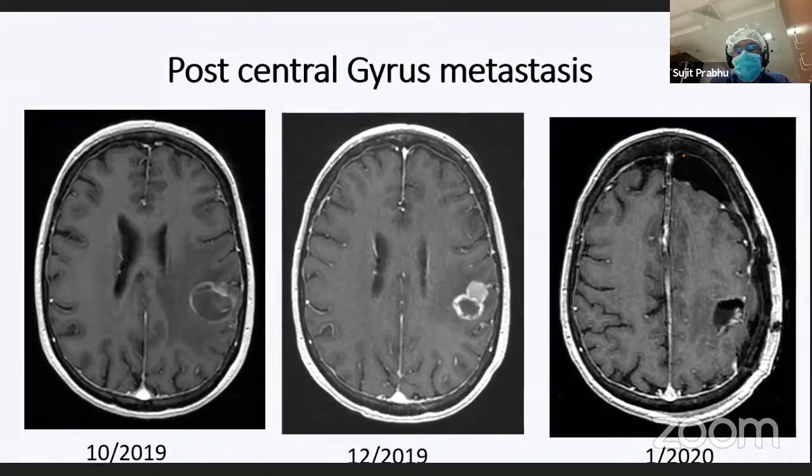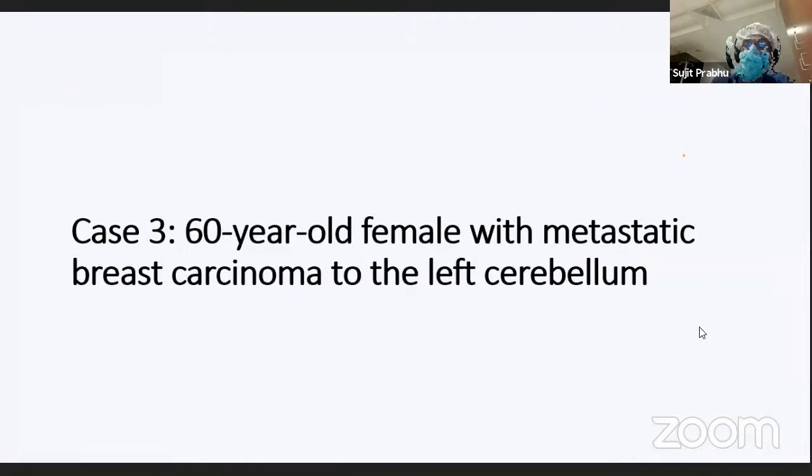You can see the scans subsequent to this scan showed an evolving mass. So clearly the rest of the mass got very good benefit, and that prompted a surgical resection. So we went back and resected that small component of the mass.